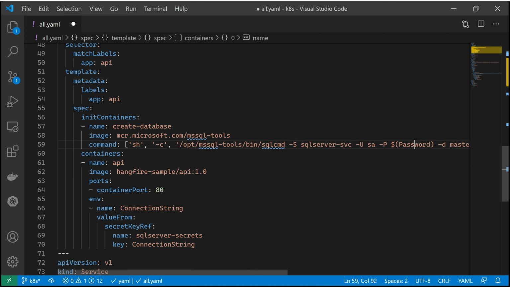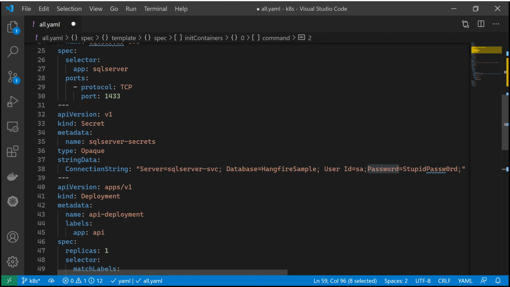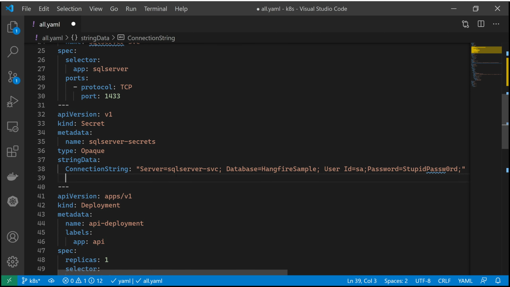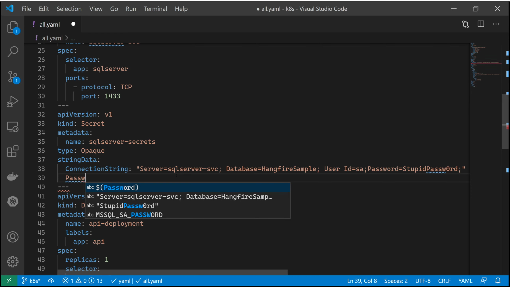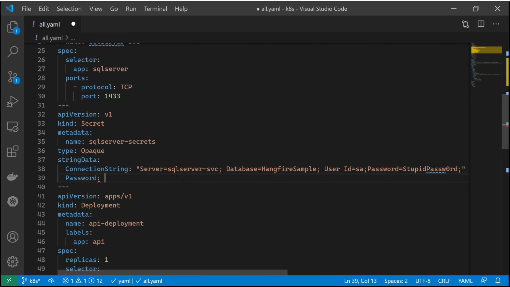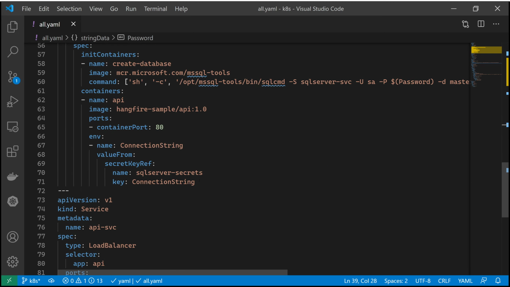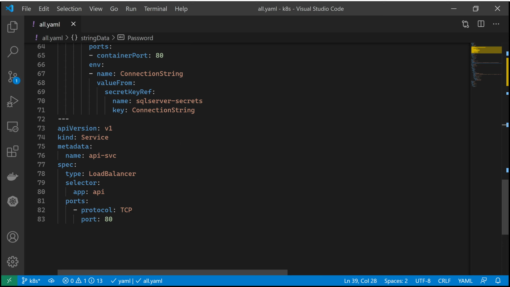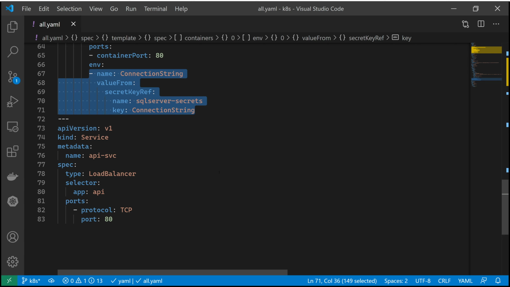Now we need this password. How can we do it? Let's go back over here. And besides the connection string, let's just say password. And we'll copy this over here. And now we can map it the same way we did for this one. So copy this.